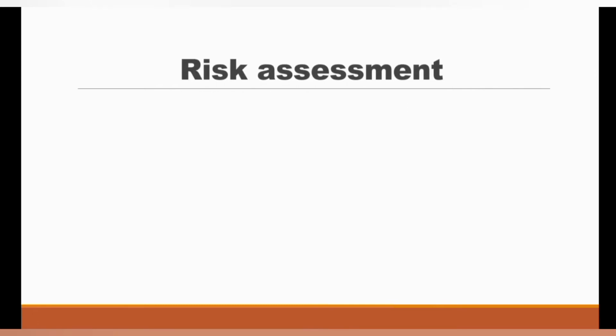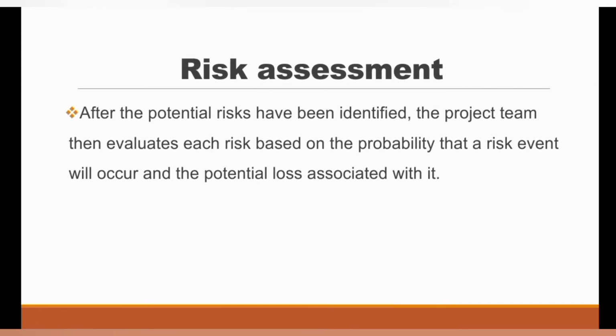We move on to the next stage of the risk management steps. Risk assessment. What is risk assessment? After the potential risk has been identified, the project team together with the project manager try to evaluate each risk on the chances that the risk event will occur. And should it occur, what is the loss associated with it? Or in other words, when the risk occurs, what will be the consequence on the project?